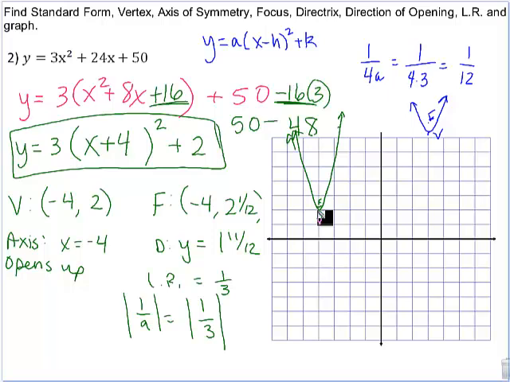So here's the vertex. So here we went over 1 and up 1, 2, 3. Yeah, and that looks like where we ended up being. The other direction, over 1, up 1, 2, 3. That looks like where we ended up being.